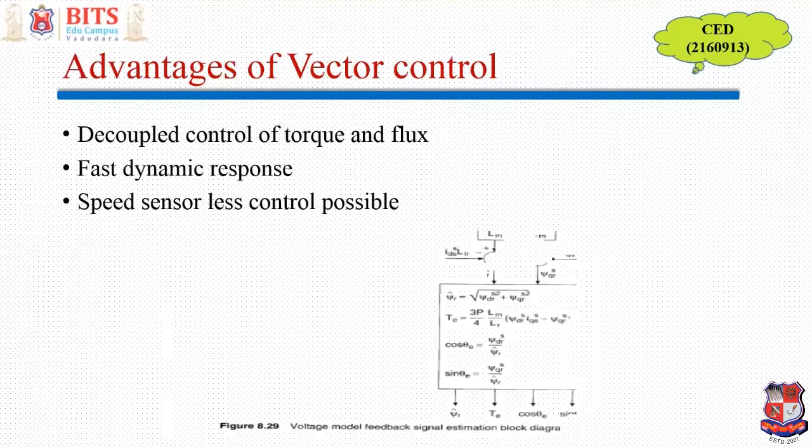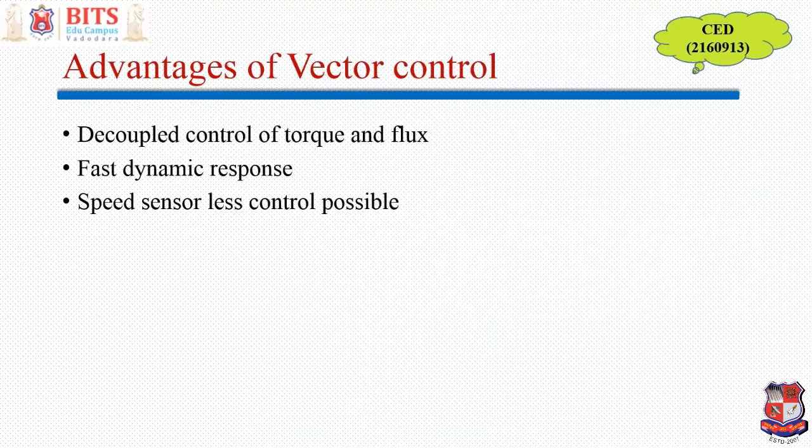The disadvantage is something which we will discuss slightly later, but the disadvantage is that you require a very fast processor because all these measurements, estimations, and transformations need to be carried out in one sampling interval. If you take samples very slowly, then again the performance will be sluggish. And if the sampling is fast, within the duration of these two samples you have to do the complete control action. Then only it will be real time. So a fast processor is required. It's a complex method, requiring transformation and all. And that is the only challenge we have for vector control.